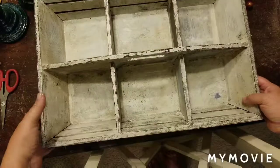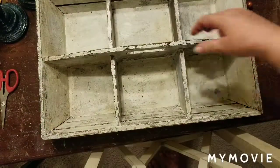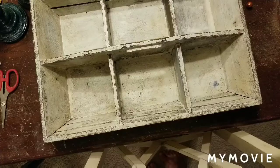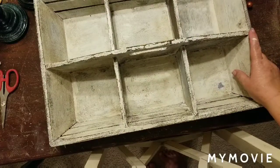I think everybody knows how to do all of this. This is just my break from doing another piece, and I love to do woodwork, so I had to go out and do something. I didn't feel like building it, but I did want to redo some pieces. So here we go.